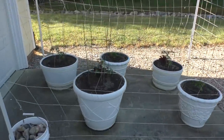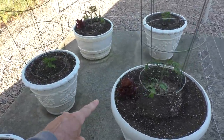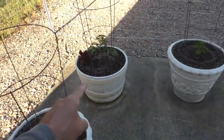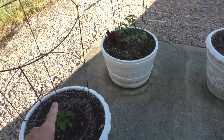In front of the garage here. These are all Romas. I have a couple extra lettuce plants that I planted right there. I'll plant radishes around the outside edge here in the next few days.